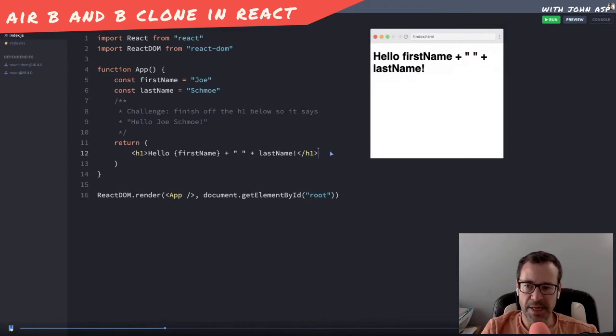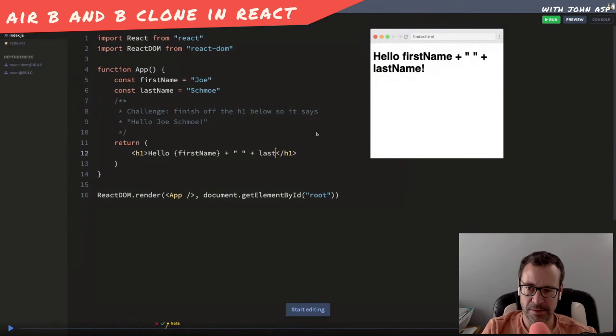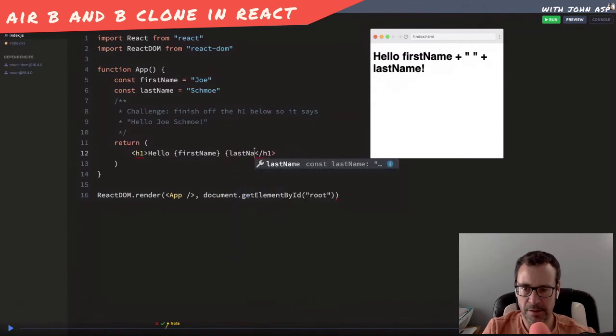A piece of piss. Template strings. Do then, is it dollar?